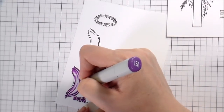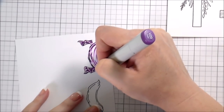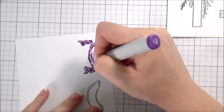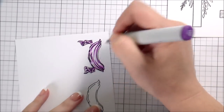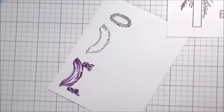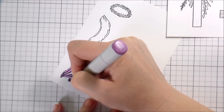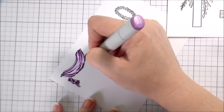Also with your darkest color, because we go lightest to darkest and then darkest to lightest, with your darkest color, you don't need to add a ton. You really, really don't. Be very careful here so that you don't get too much dark. You need it to create your shadows, but you don't need a lot of it.